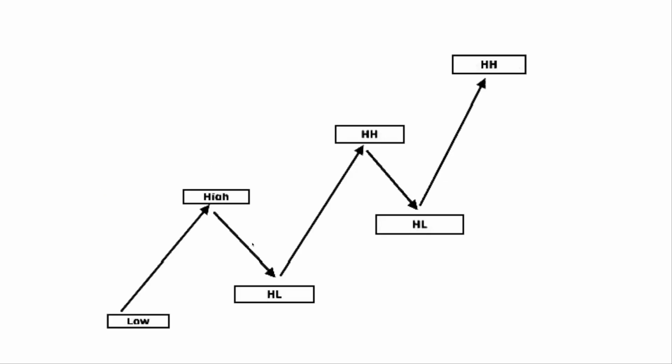If we look at bullish market structure, which we've seen an example of, we have our low, we have our high, swing low, swing high. Price retraces, makes a higher low off of this low, rebounds back to a higher high by taking out this high, and so on. A higher low is made and a higher high. So this is exhibiting bullish market structure. As price is going up, we are making higher highs and higher lows.